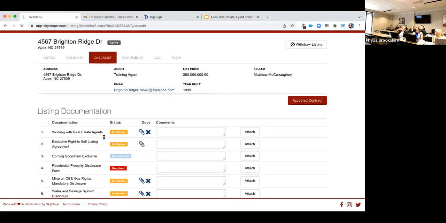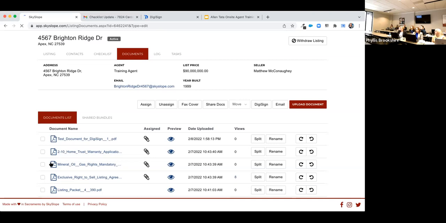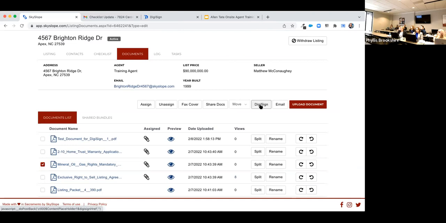If a file did come back as incomplete, like missing initial on page 2, once you get that initial corrected, are you just saving it and it automatically updates to them, or do you have to reattach it again? So the easiest way to do that, let's say the listing agreement was missing an initial. You come to the Documents tab, you can select the document, send it to Digisign, and you can get that missing initial. Digisign is just the signing portion. You can get that missing initial, you can put strike throughs, whatever you may need. When it comes back signed, it comes back to the Documents tab. So then you just have to assign it back to the checklist. Okay. Yep.